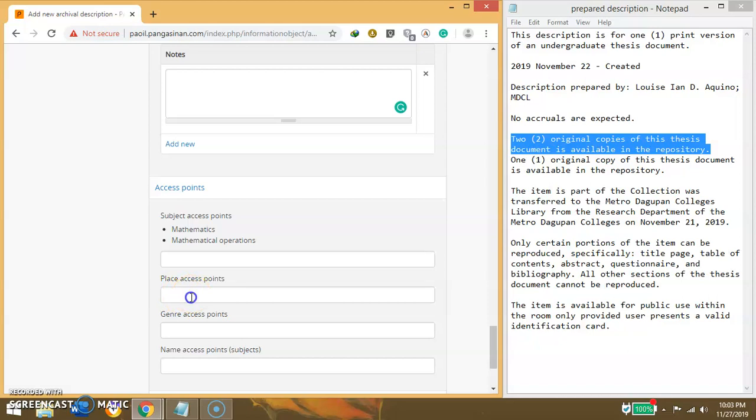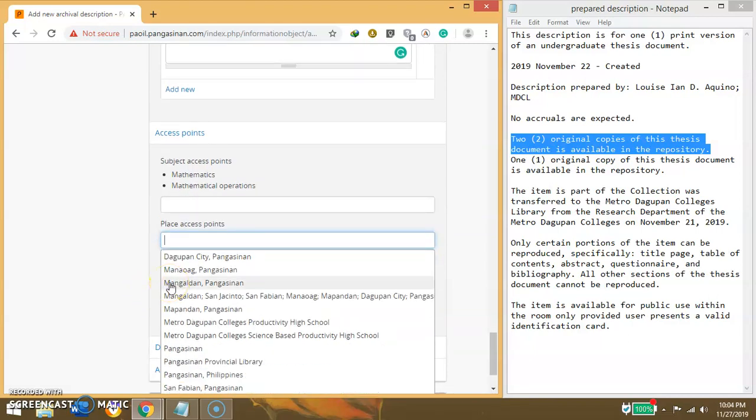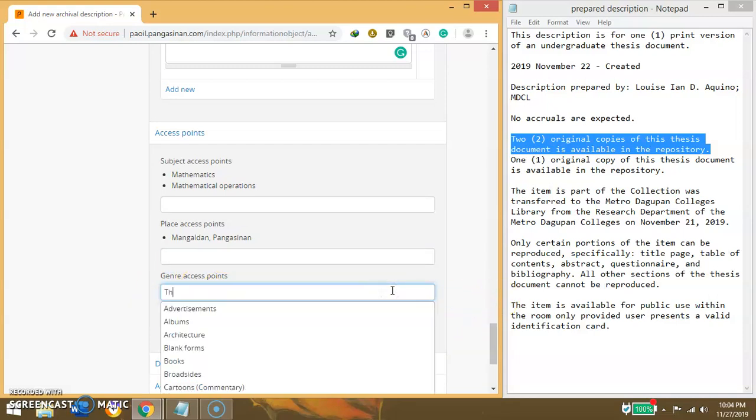Alright, and then place access points, where the relative place is where it was published or available. So, Dagupan, Pangasinan. The genre, let's check if there is thesis. There is none. Can we add? Okay, so it cannot be added.